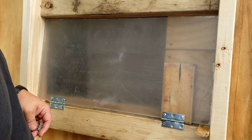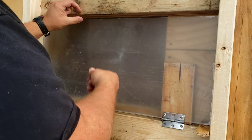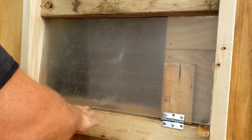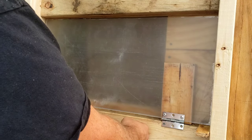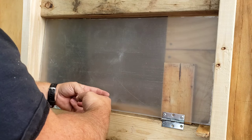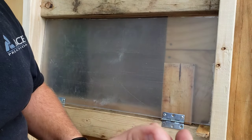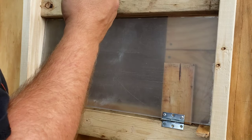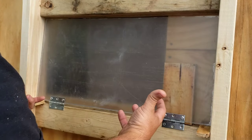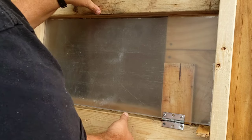I used to mount them where they would overlap the top and the bottom, which would cut down on the amount of window space I'd get. I also used to use horizontal framing inside instead of vertical — it was more of a shooting shelf, but it didn't work well because it was so deep and you'd end up getting a bunch of snow and rain inside the window. Brett Moravitz, another guy on YouTube, came out with a way, and I'm basically taking something similar to what he was doing. I don't like the thin frames, so I adapted it to a full frame window to show you how you can do full frame blinds and still incorporate his window design.